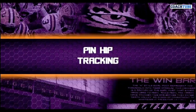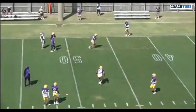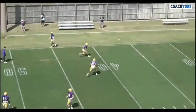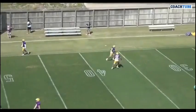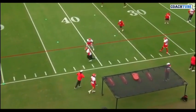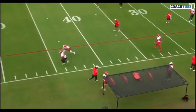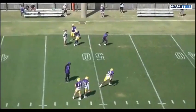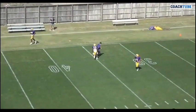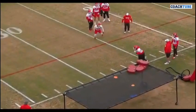The other drill we'll do is pin the hip tracking. This is pin the hip tracking with a DB. All we're working is keeping myself in a football position as I press with my shoulder square on the back hip. And now when it's linebackers, we'll work a downhill shuffle. Hips are down, shoulders are square as I pin the back hip. Another look at a DB doing it — shoulders are square, hips are square, as he pins the back hip in his tracking. It's all about maintaining leverage on the ball carrier.